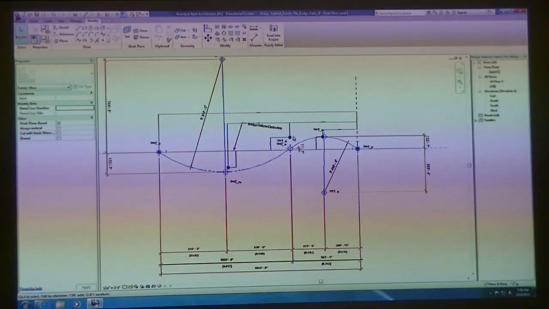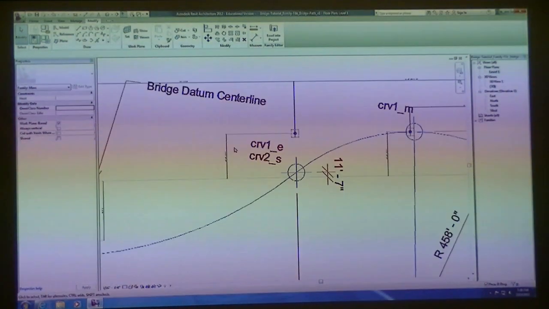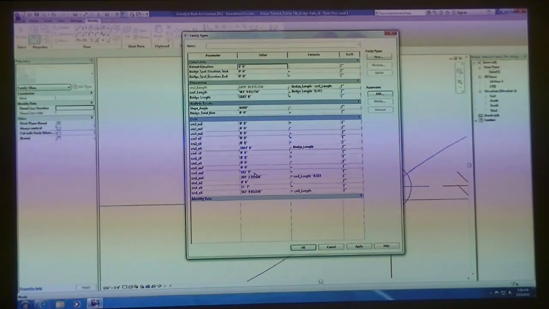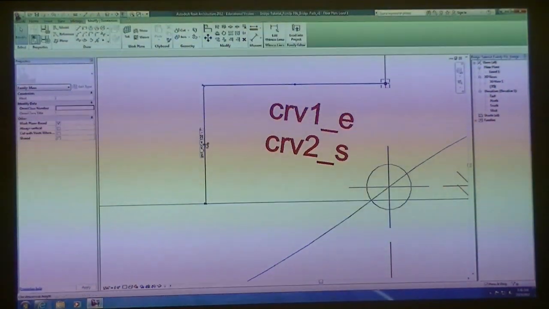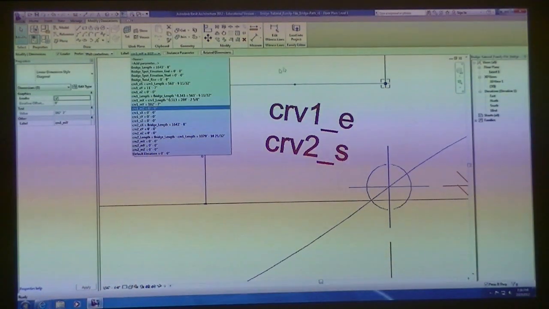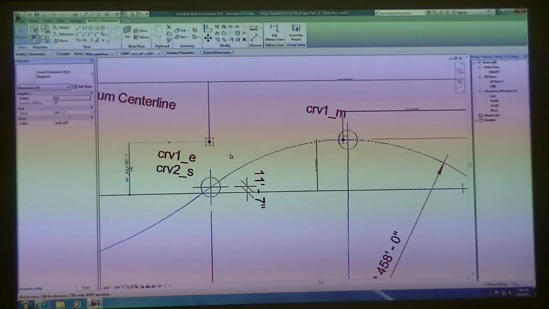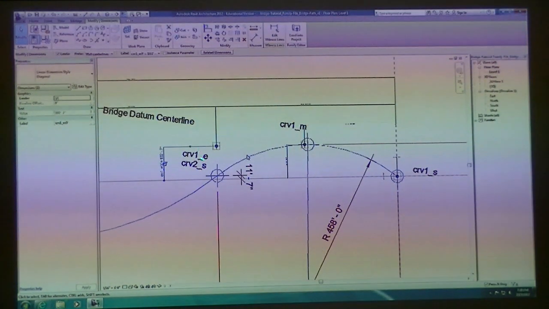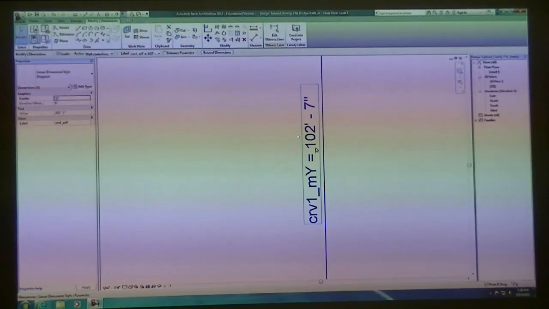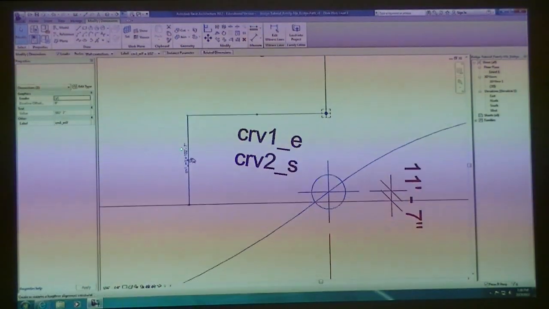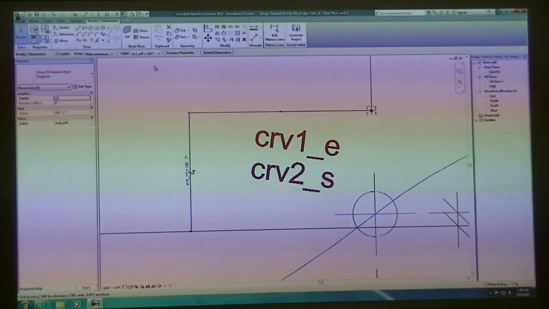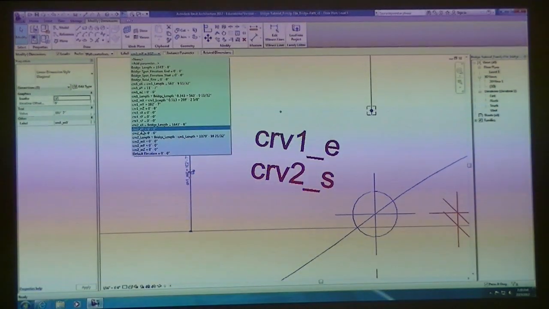Okay, so this next point, so why did that move? Why did that move? I accidentally have this snap to the wrong parameter. Both of my points moved, if you noticed. They moved up in the y direction. That's because I wasn't paying attention, and I've got curve 1 my, and this one is also equal to that same parameter. This should have been curve 1 ey.